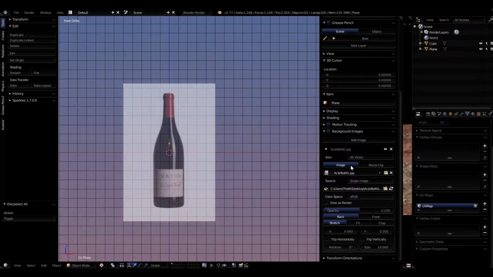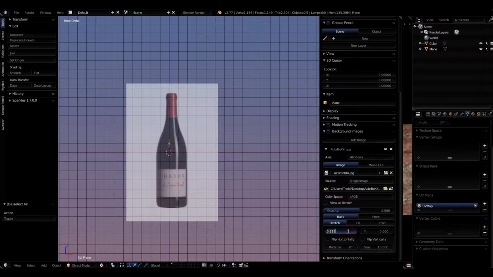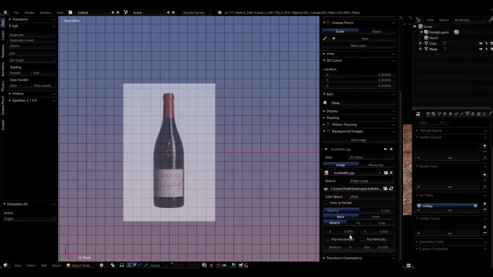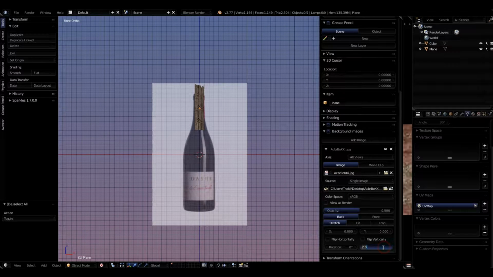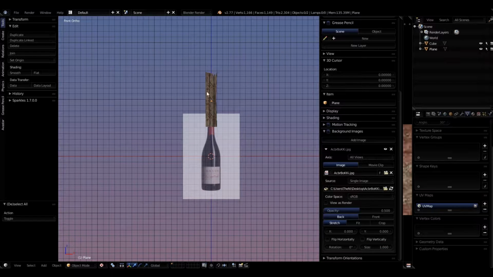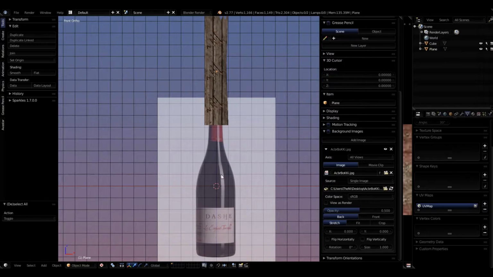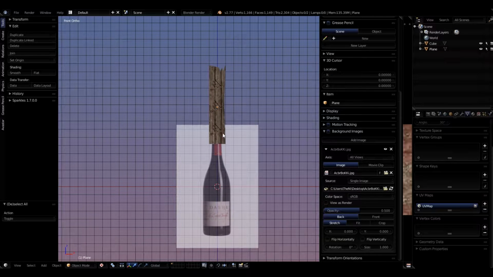What we can do is come in here, and do you see that in our background settings, we have the size here. Oh no, actually this is the placement, sorry. Opacity, let's see, here's the size right down here. So this is 10. Let's go ahead and just change this to maybe 2. And that's closer to what we want. We change it again to 1. And that's even better. We're not trying to get it the size of the bottle. I mean, we can, but that's really not the most important part right now.